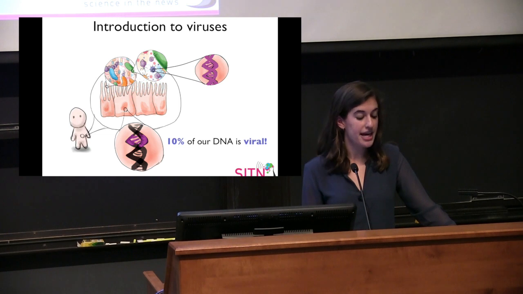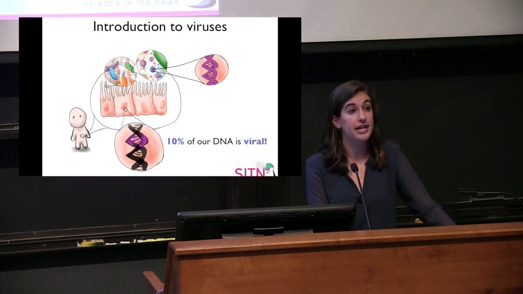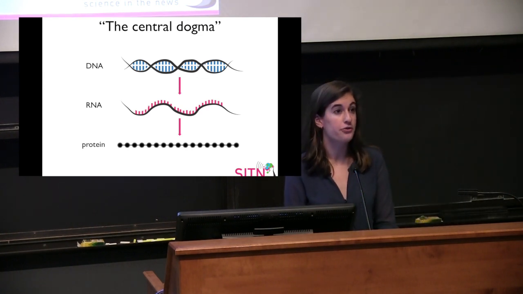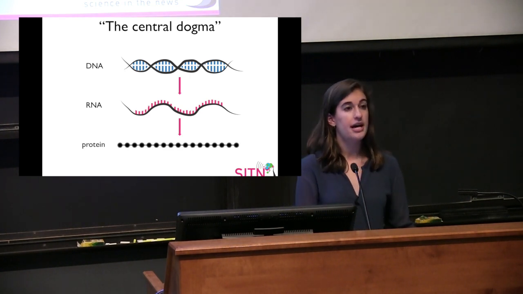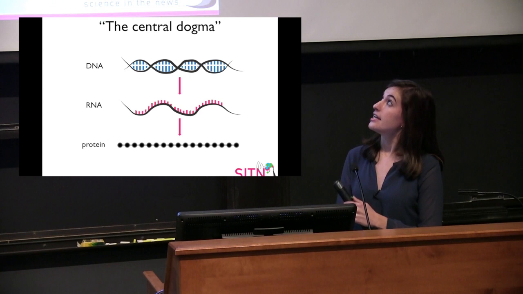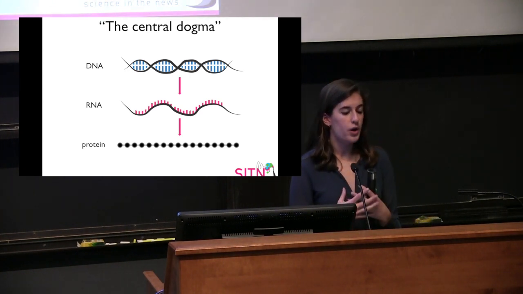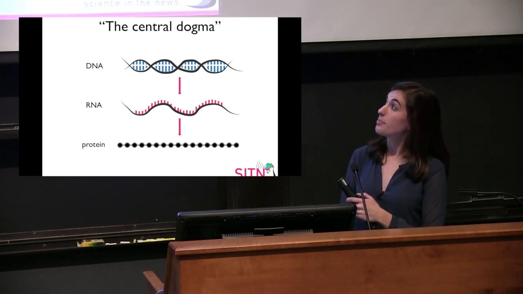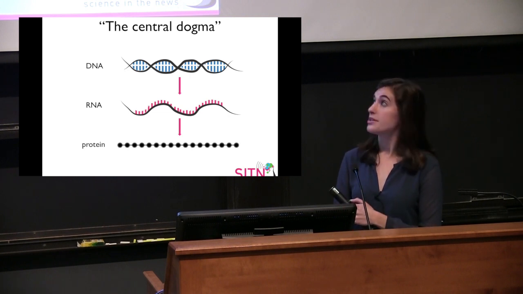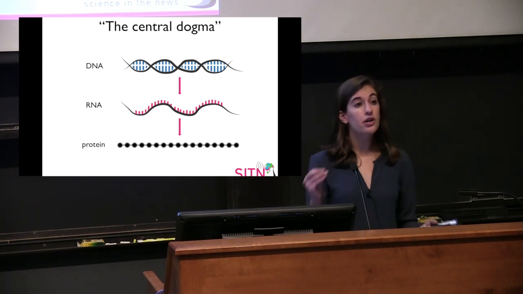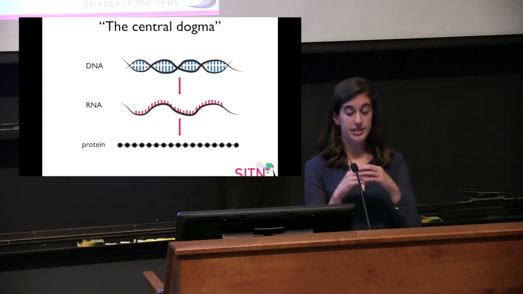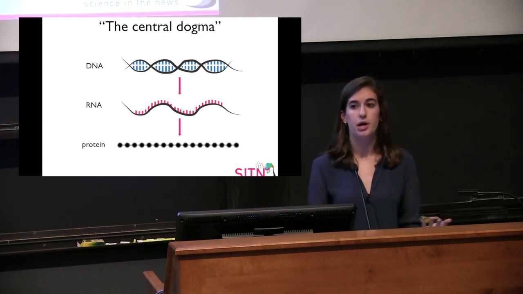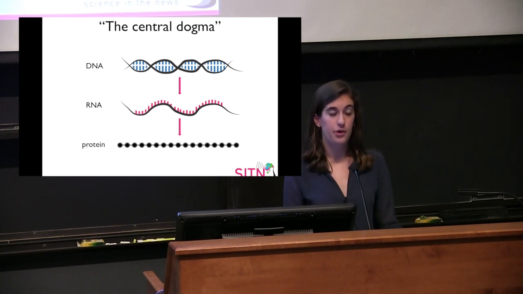But before we understand that, we need to understand how viruses work and what the viral life cycle looks like. And that starts with what we like to call the central dogma of biology. And this is the idea that the DNA in our cells is something like the blueprint. It's what everything in our body is made out of. And inside of our bodies, this DNA is copied, and RNA, which is a similar genetic material, is made out of this DNA. And this RNA is actually what is read by certain proteins in our body to make other proteins, which actually do all the functions inside of our cells and inside of our bodies. They're responsible for everything working, both in us and other organisms.